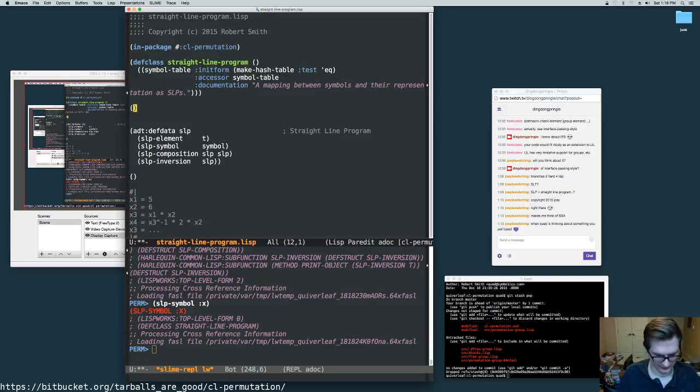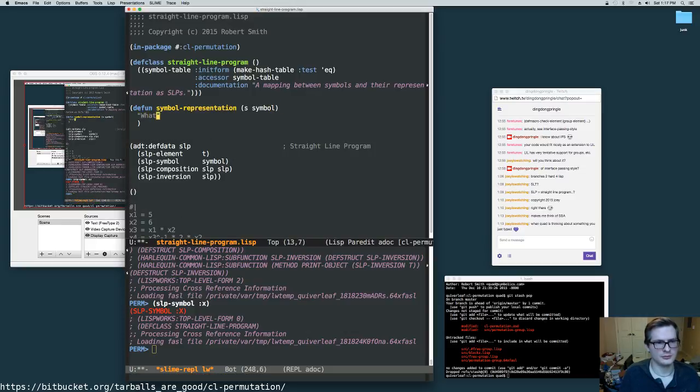So if we do defun, how do I want to do this? Yeah, defun symbol representation of a straight line. How should I call this? I'm just going to call it S, and unfortunately they both start with S and symbol.